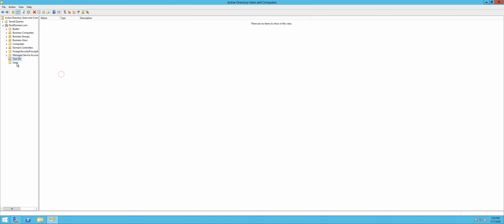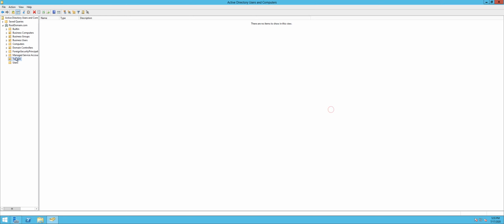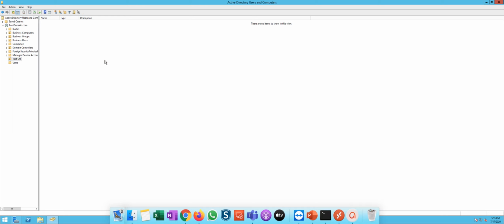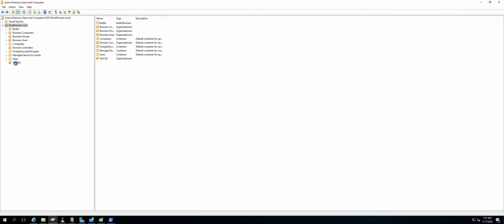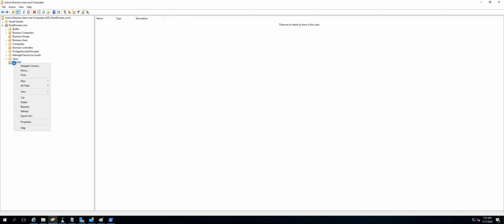So if you have created an OU like this, I think you'll have to go to the properties of it and so I'll try to delete it from here. Most likely it will not let me delete from here as well. Yeah. So I don't remember how to delete it. I think we'll have to go into some properties and security before deleting it.